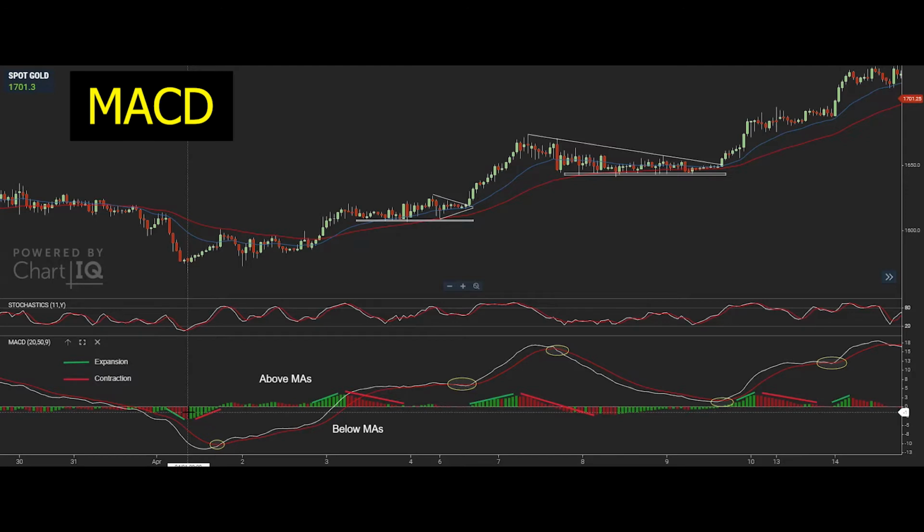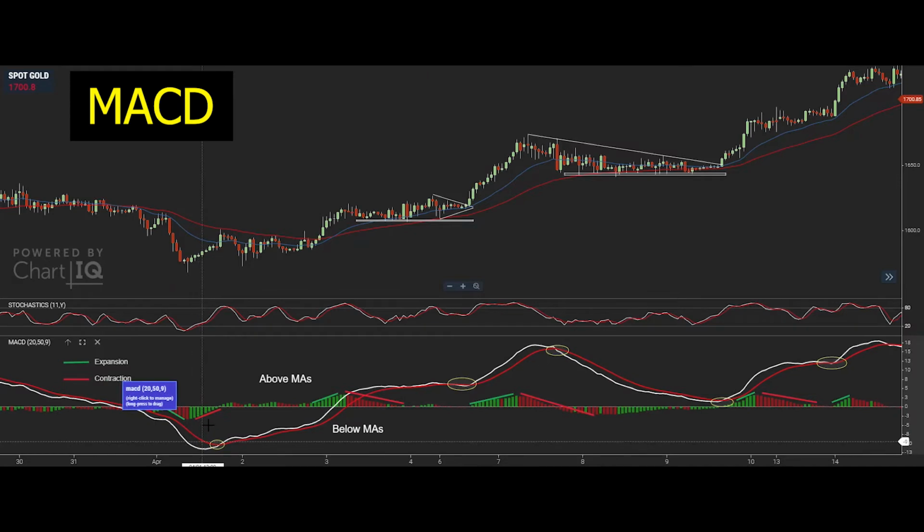The histogram turns red. This is not something you can trade from as such, but what it does is give you good support that you're on the right side of the market when the MACD is pushing below the zero line and you've got the histograms turning red, because you're looking for a selling opportunity. When it starts to contract, you can see this part of the histogram is going green, so the market is starting to contract.